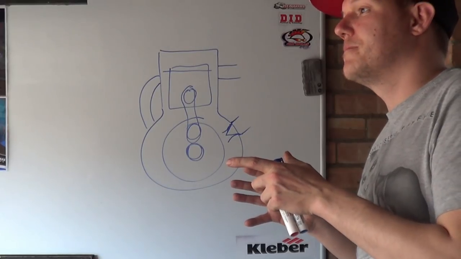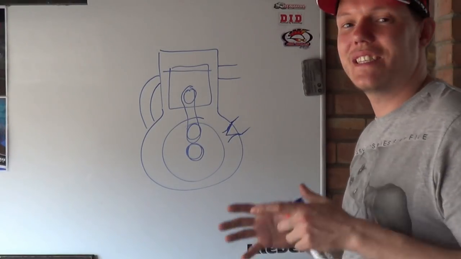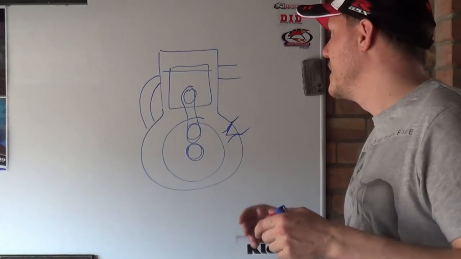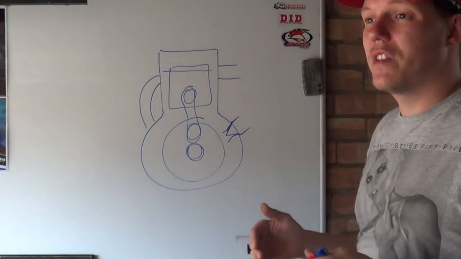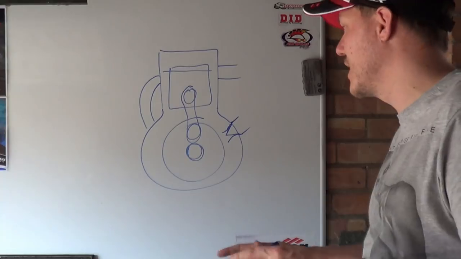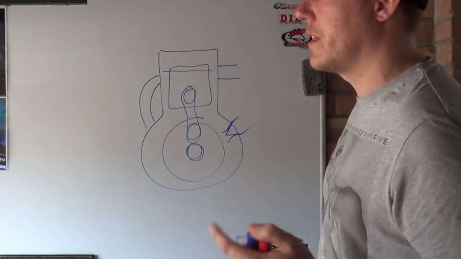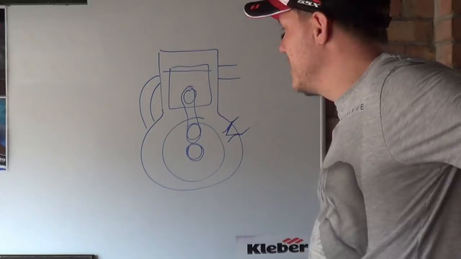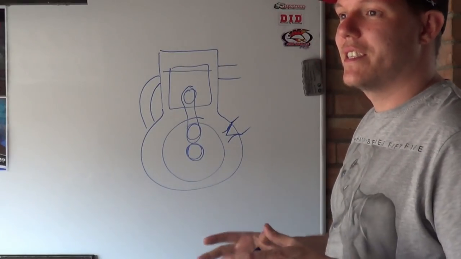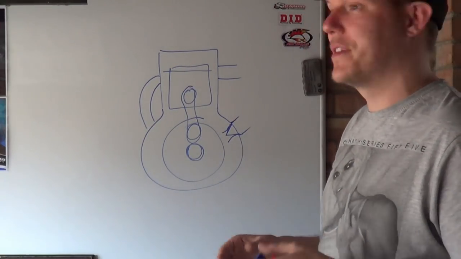However, the two-stroke engine is a bad engineering design for the simple fact is it's how you get to this simplicity, light weight, and lack of parts, and remove the complexity. Two-strokes are generally quite small, unless you look at two-stroke diesels, but they are complex and that's a totally different animal, so we're not going to look at ship engines just yet. So we're just talking about mopeds and, you know, motocross bikes and the old MotoGP bikes, which actually were quite complicated, but the engine itself is quite a simple process. Yes, there's hardly any moving parts, but it gets this simplicity, or this simplicity arises from the fact that you're trading off certain things and you're doing bad things.